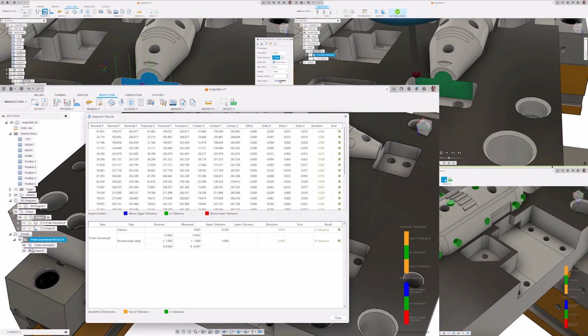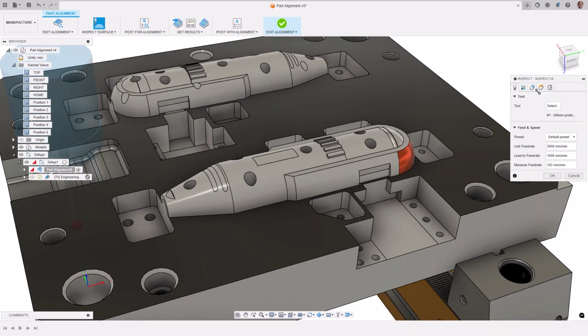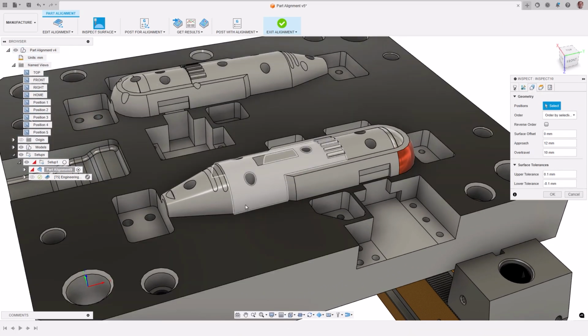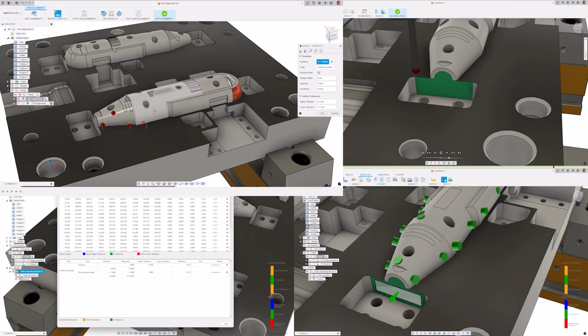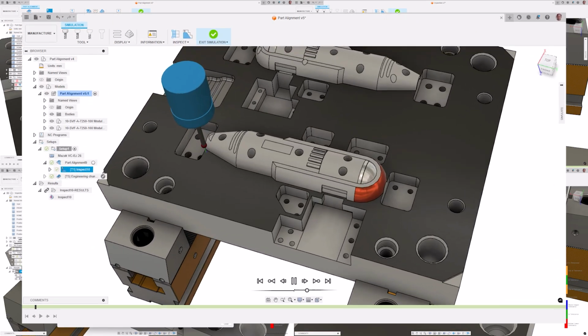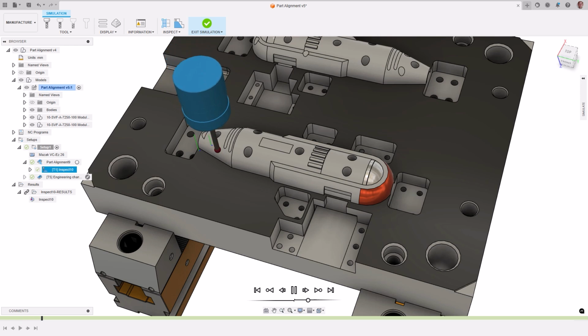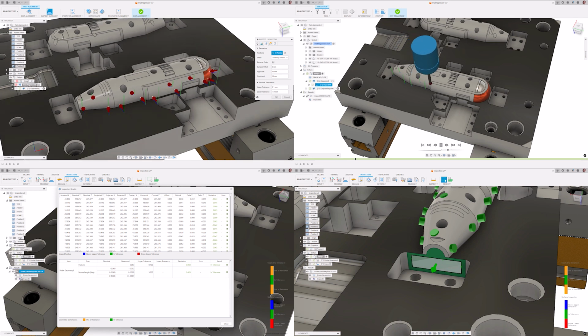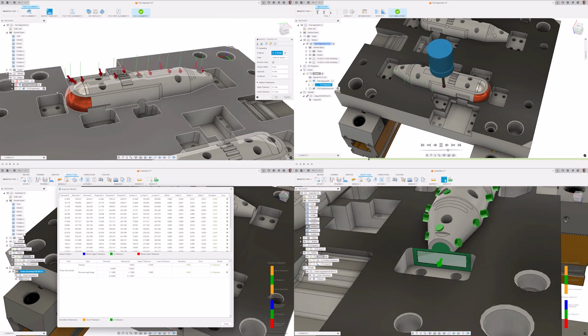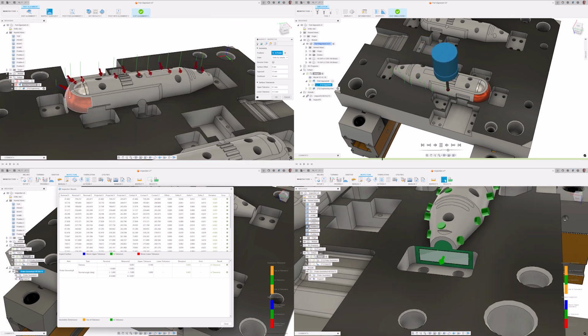Part alignment aids in the process of setting up a component on your machine tool. This is especially helpful if you're handling parts that are large or complex in shape, or that have been machined previously. These can be difficult and time-consuming to set up. This process is simplified with a revolutionary solution that best fits the NC programming to the actual probe geometry, allowing operations to be carried out with utmost accuracy and efficiency.